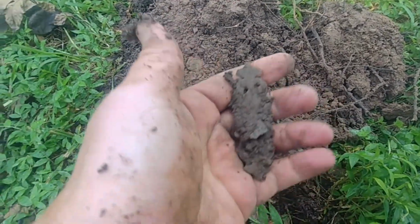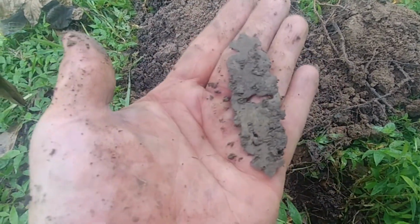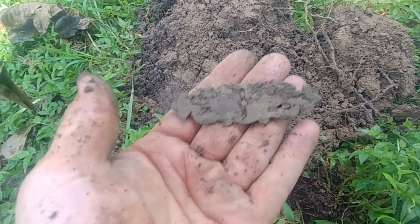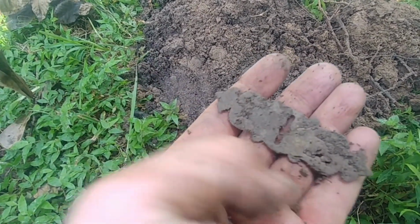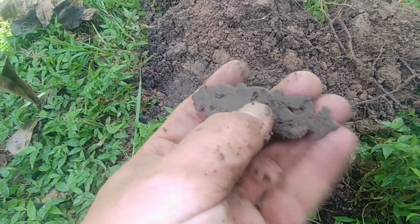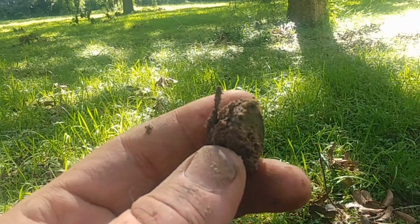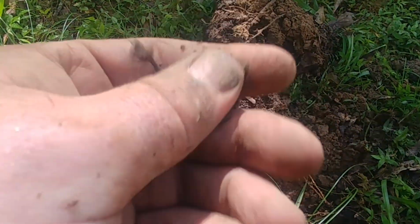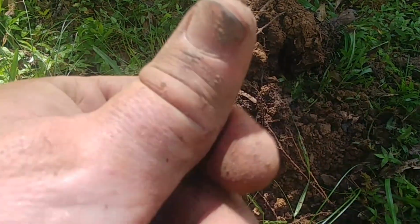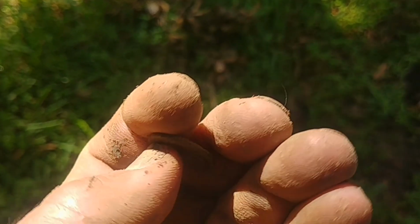Wow, that's kind of neat. Very delicate. It looks like some brass ornamentation that would have gone into some furniture maybe. I don't know. Maybe the opening for a little key. You can still see the gilt on it right there. That's a nice little relic. I like that a lot. Let's look at it together. Looks like 1936. Nice old cent there.